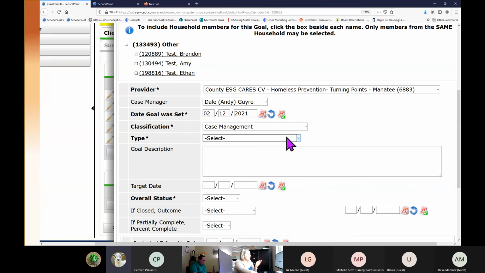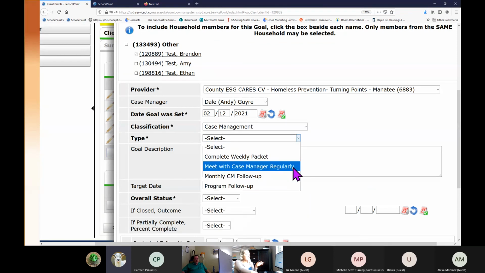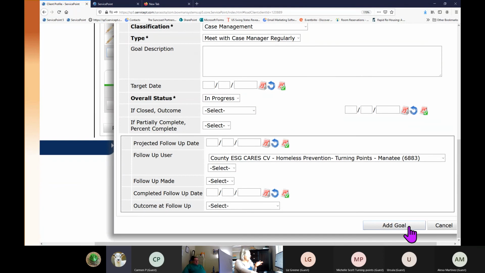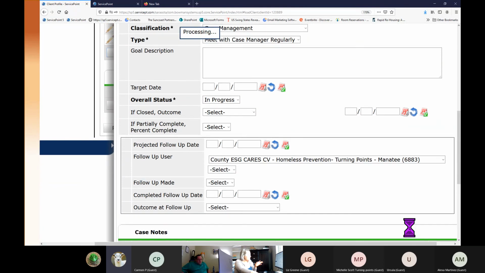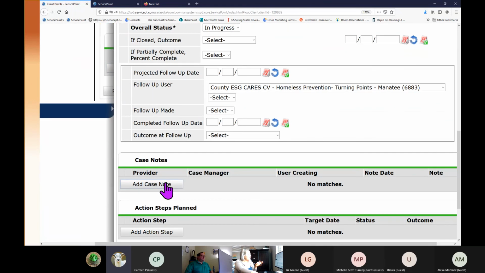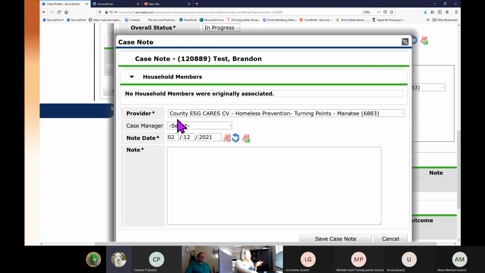Case management classification, your type is meet with case manager regularly. Overall status, in progress or identified. And we're going to add this goal. This way, any note that we put in this client's case plan, we can identify the specific objective here.